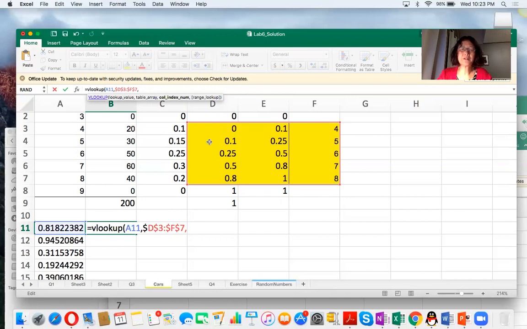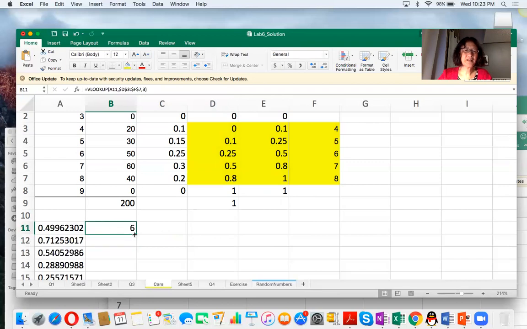In this table, you are looking for the row. This is column 1, column 2, column 3. So you are looking up column 3. So number 3. And then you just double click the fill handle.